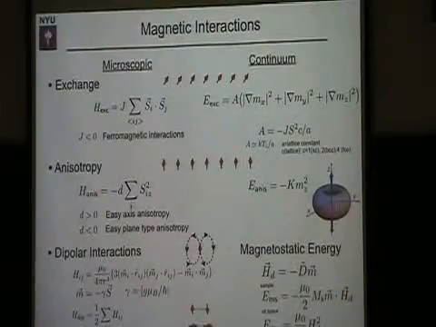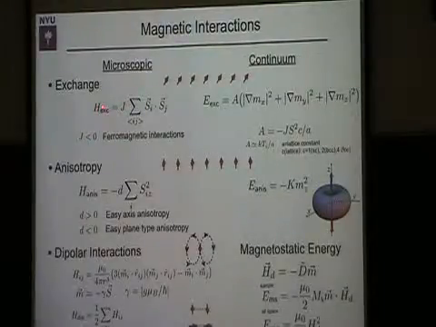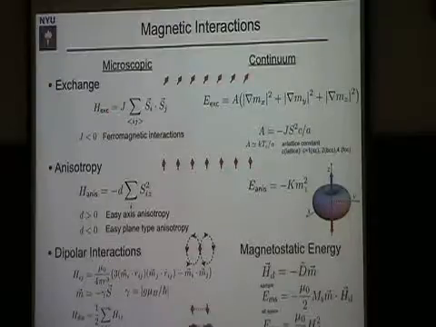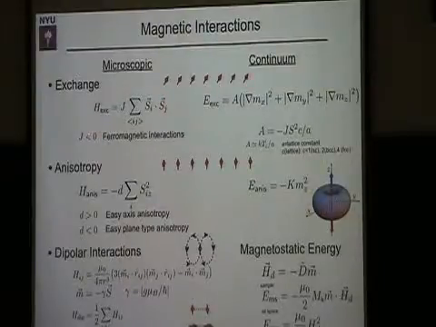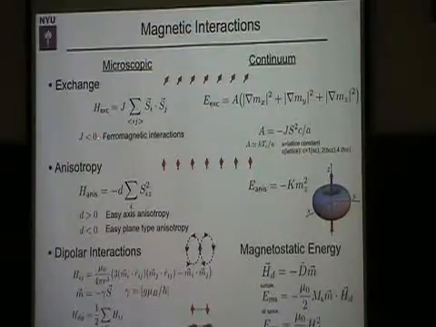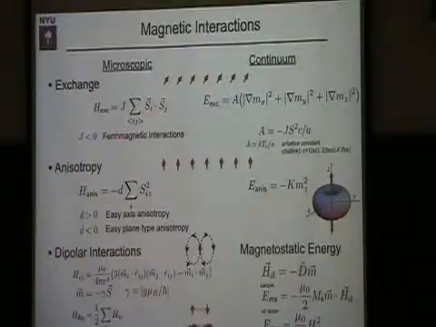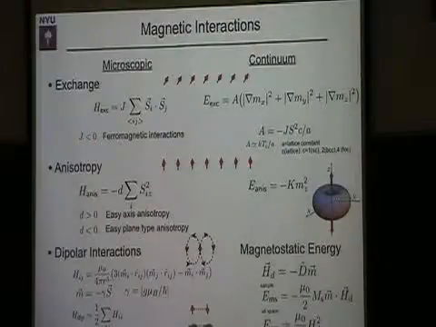So if we go a little bit further, this is the Heisenberg Hamiltonian. This is an effective interaction between spins that we can write as the spin operator on site i times the spin operator on site j. If J is less than zero, negative, you get ferromagnetic interactions. And this is the situation I'm mainly going to discuss, cases where you have ferromagnetism.